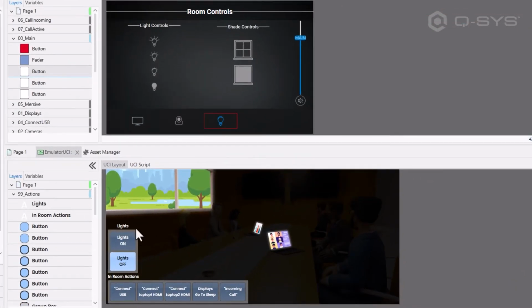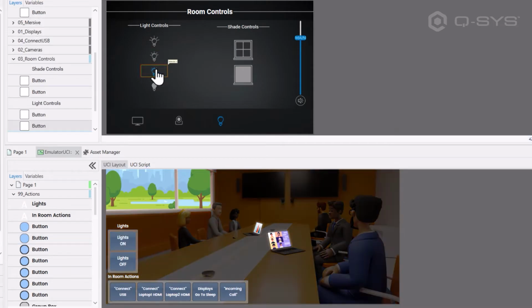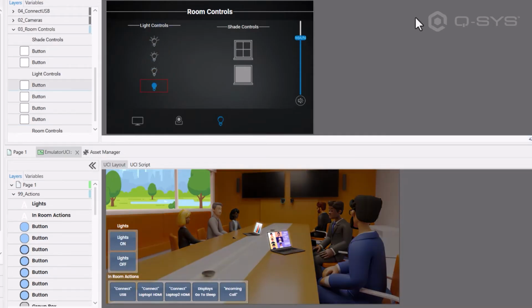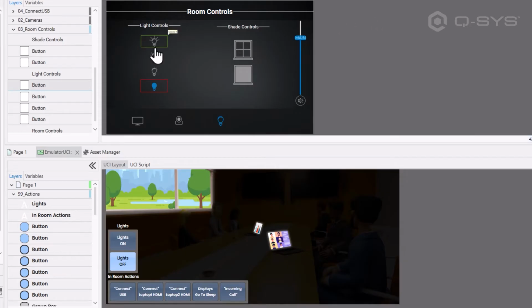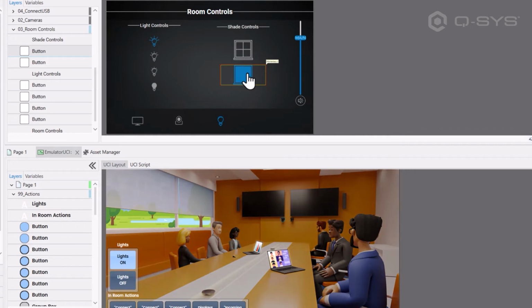Hopefully. Now we have the lights on. Let's see them fade down to the lowest setting. Great. I can set it at that medium setting, bring it all the way up, or I can have them turn off entirely. All right, now that window over there, that's open. Let's see what we can do with the shade controls. If I hold this momentary button down, we'll see those shades start to lower bit by bit.